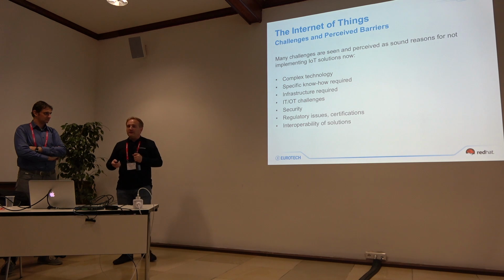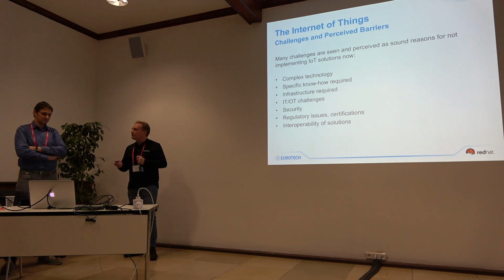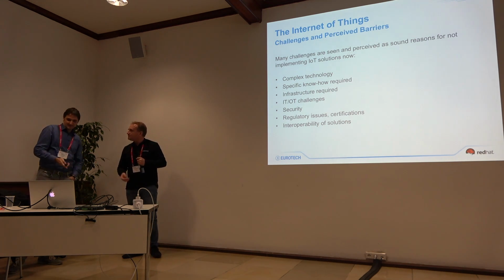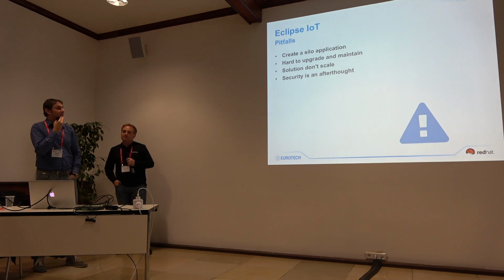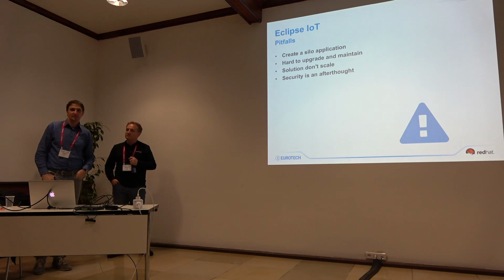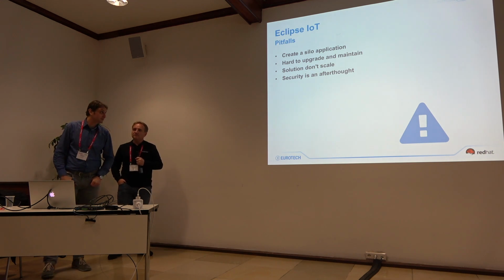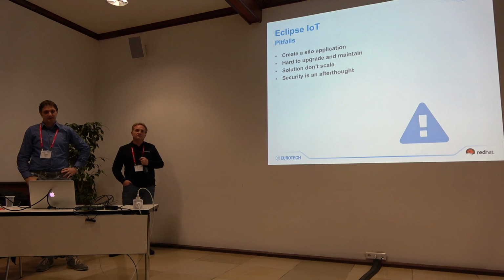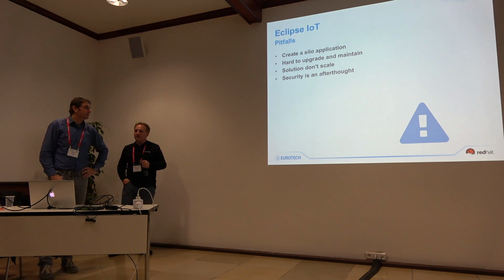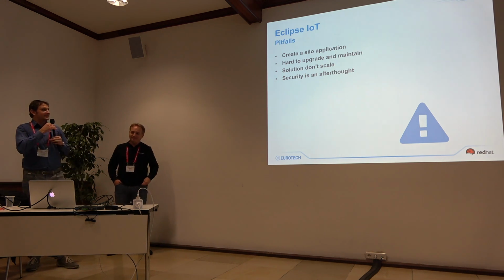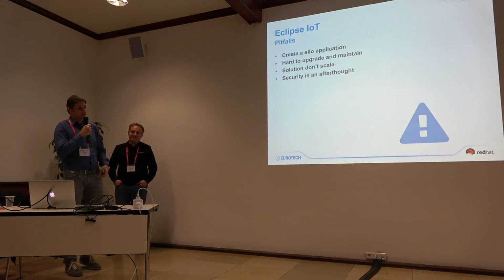So the point is, what are the pitfalls that we should avoid and the solutions that we can put in place? Yeah, so usually it's a complex problem to solve, right? And we see people over and over creating basically silo applications, solving recurring problems over and over again, and ending up with solutions that are hard to upgrade, hard to maintain, solutions that don't scale after a while, and where security is usually implemented as an afterthought, right?